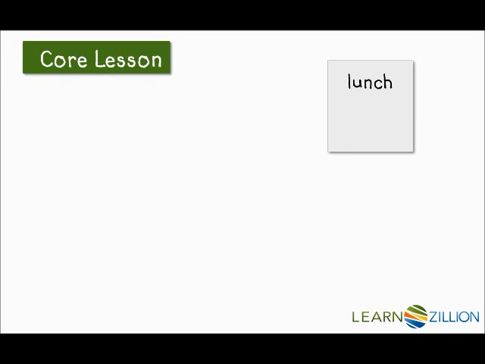What about this word? This is the one that I tried to break apart letter by letter. I think, knowing a little more about decoding and phonemes, that I can decode this word a little better. Let's try it. U, n, ch. That was my problem. The ch made a single phoneme instead of two phonemes for the C and the H. So now let's blend those sounds together. Lunch. That's definitely the word.